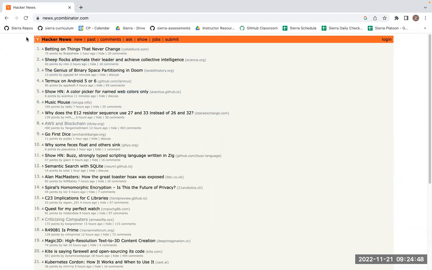So before we start developing an application, we want to decide how we want to structure this. We look at this website. Let's say this is our mock-up. This is generally how we want our website to look.